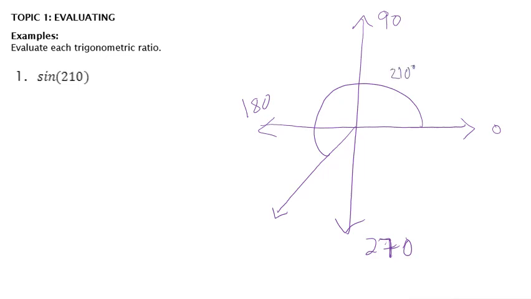We're now going to make a reference angle so I can do some calculations. So I'm going to find what my reference angle is right here. And I know this again is 210 degrees, if I do 210 minus 180, I'm going to get 30 degrees. So my reference angle here is actually going to be 30 degrees.